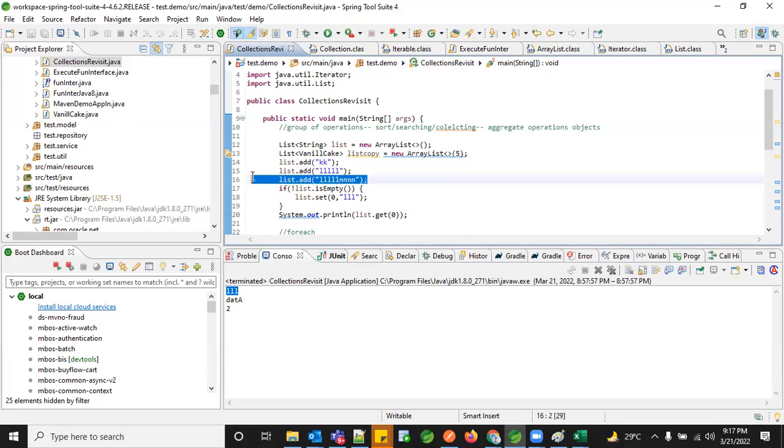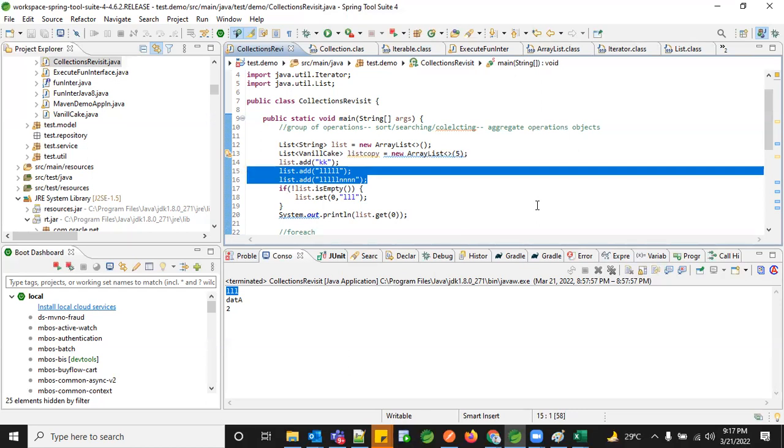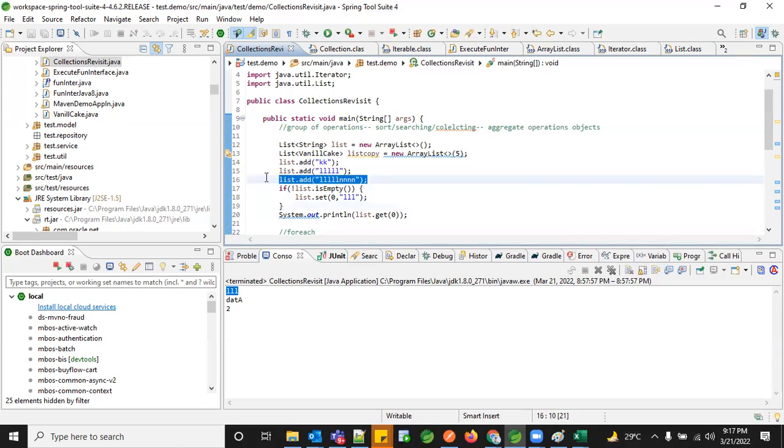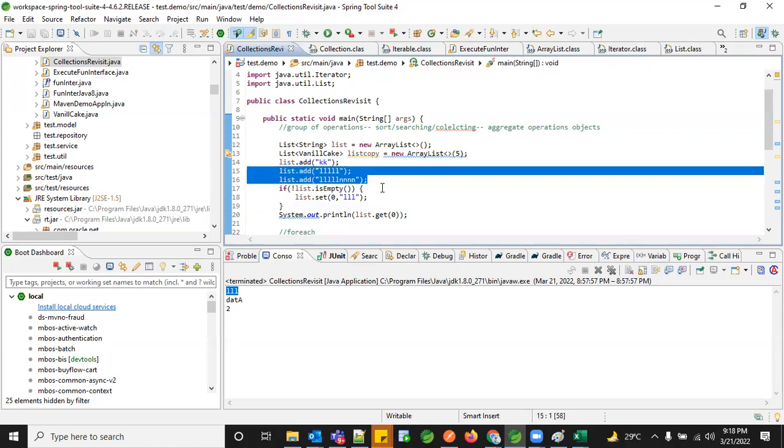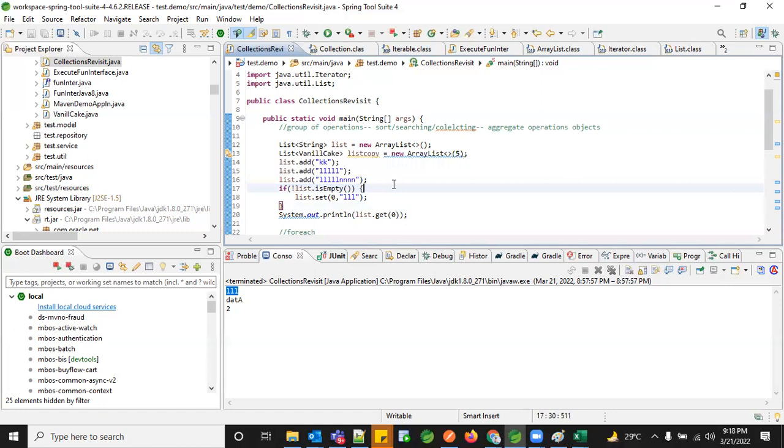The resizing is happening in the backend, and we are not responsible for that. We are just using the list collection, that's it. But internally, the resizing is happening where the elements you depend on are the ones after your index. From index plus 1, all the elements have to be pushed back to the index position which you have deleted, that is your current position. To the current position, you are bringing back the next element. So the address is getting changed from the data element KK to the LLLNN position. My address has to be mapped from KK to here. This has to be taken care of internally, depending on the number of elements in your list and which element you are trying to delete.